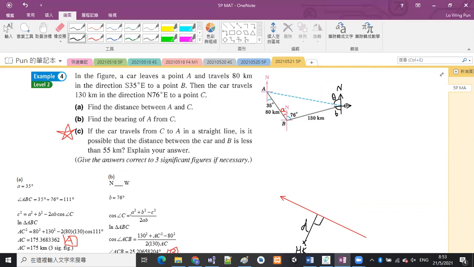So we calculate the shortest distance between point B and this line to see whether it is less than 55 or not. Okay, if it's less than 55, then we say yes. If the shortest distance is 60, then it will never be less than 55. Okay. Because the minimum is already 60, then it will have no chance to be less than 55. That is like this. Okay? So if the question asks us to do such comparison, then we need to calculate the shortest distance like this.